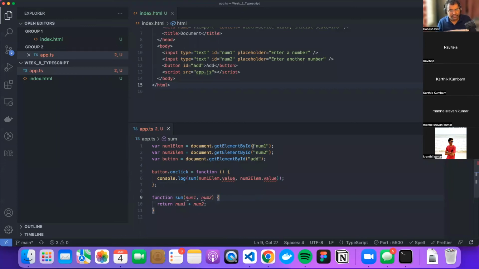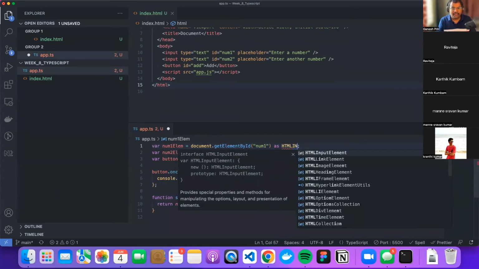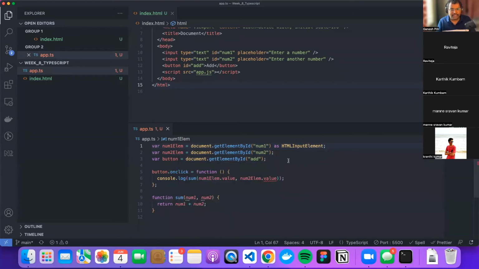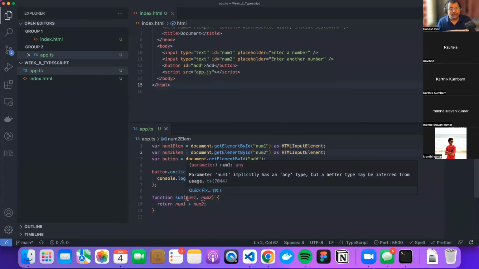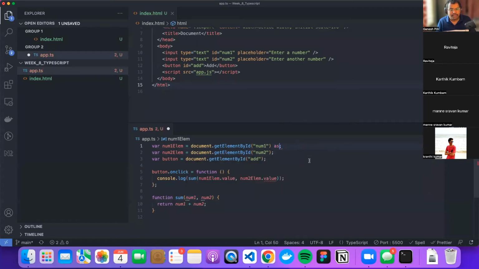So now this is being treated as an HTML element, but this is actually an HTML input element. See, now there is no error here because I'm telling TypeScript to treat it as an HTML input element.